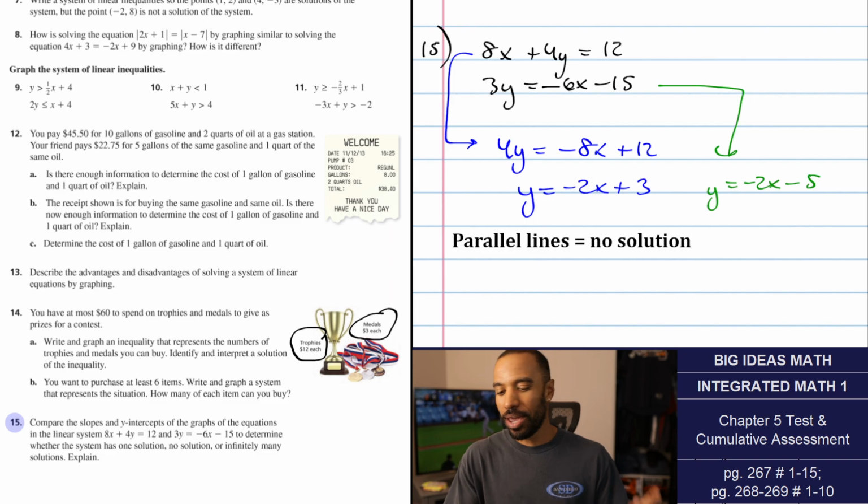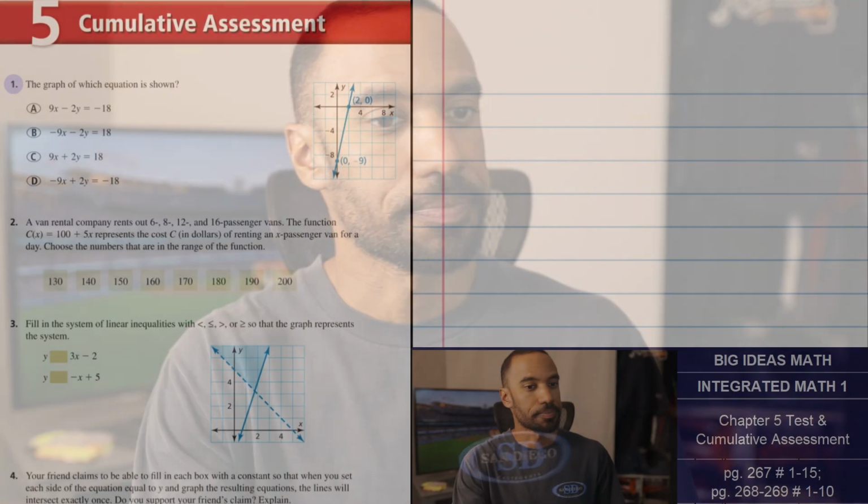All right. Okay, guys, we are going to now jump into the cumulative assessment. There are 10 questions in total. These can get a little weird as far as questions go. We'll see how they answer. I'll try and identify which chapter it's from. For the most part, it's pretty easy. Normally, they start off with the current chapter, so we'll see how we go. Let's go ahead and get started.